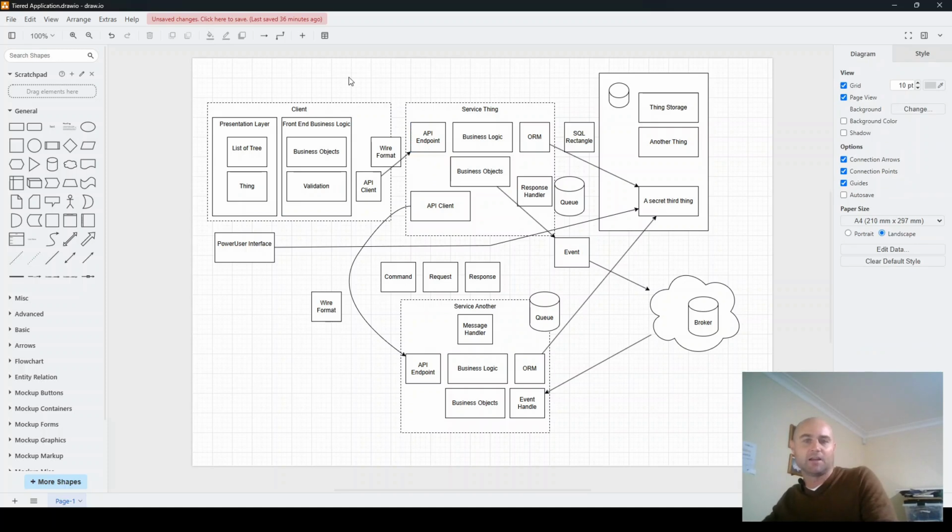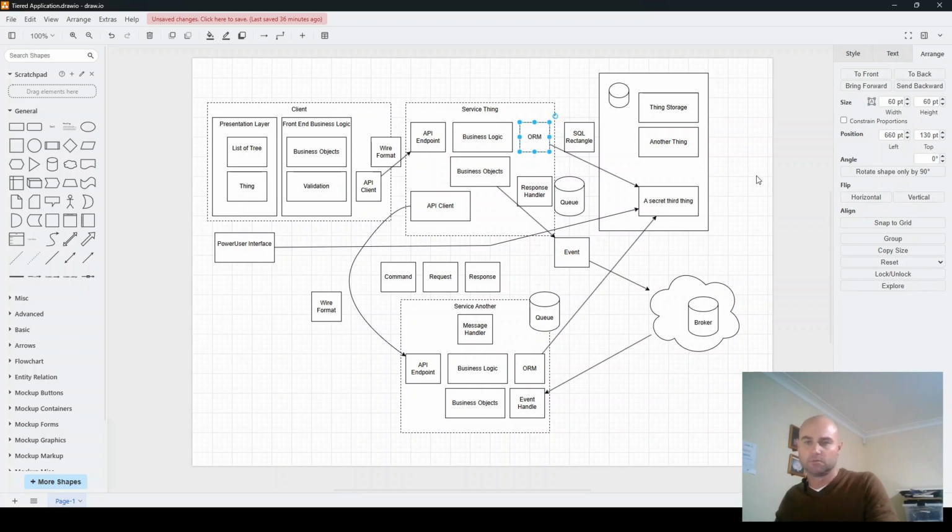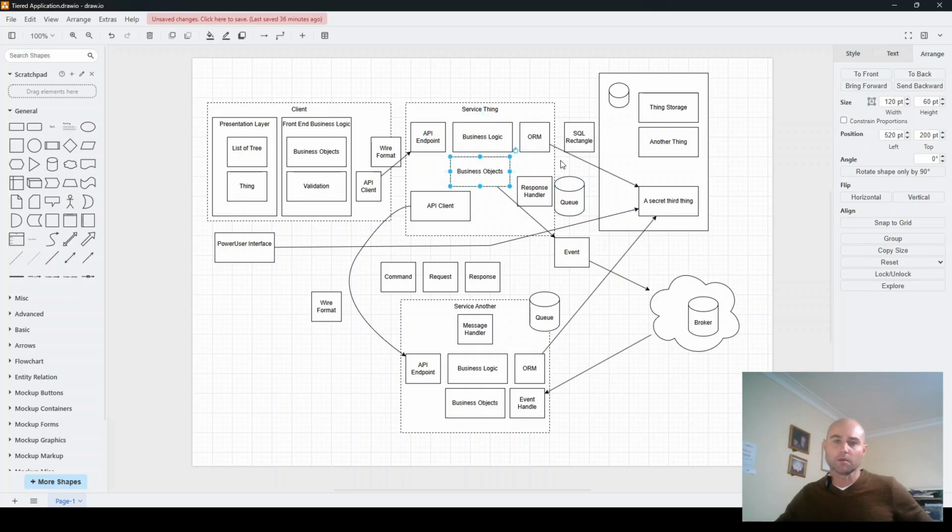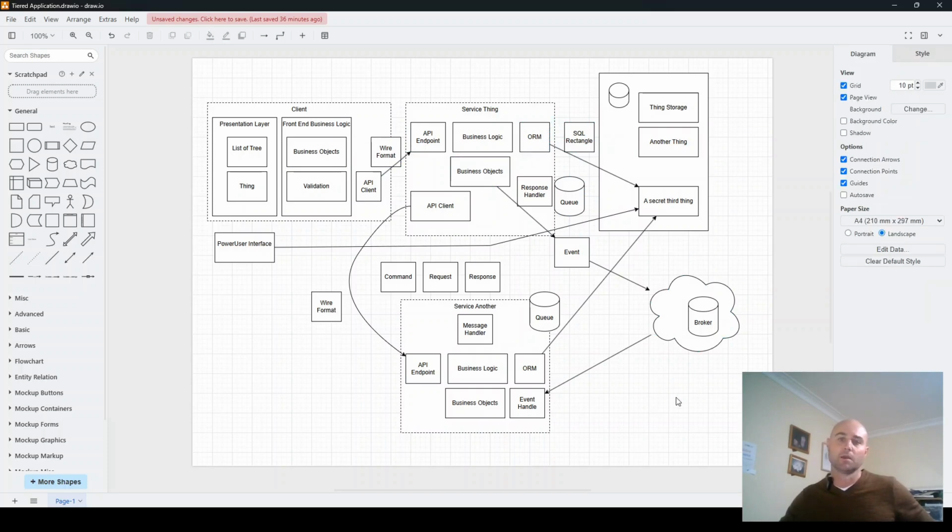So if you are concatenating SQL strings, be very careful, and I'd urge you to stop it, and instead to use a framework that protects you from certain security violations. You might have a business object in here that encapsulates the same kind of things in here. These things might share some code, and in fact, some of the time this thing and this thing are the same thing. Some of the time this thing and this thing are the same thing.